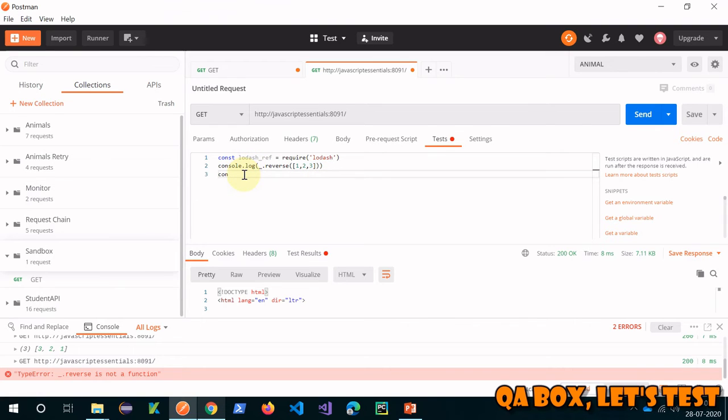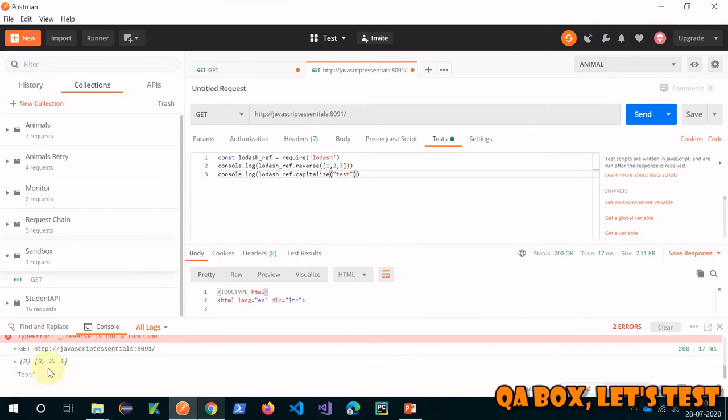So we can say console.log, right, and use this, right, and we capitalize a string, right? So we pass in test and click on send and see it's capitalized, right?